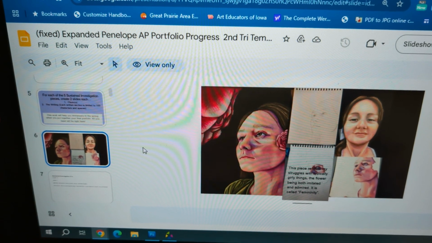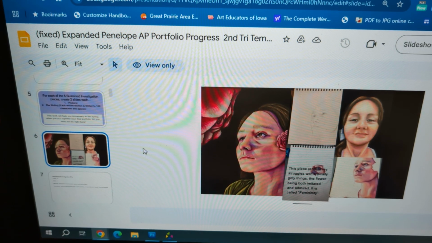Well, hello everybody, Mr. O here, and today I am going to talk about digital collages. This is bare basic, just an understanding of how you can use it. For me, I'm teaching this to the AP Portfolio students, which is a worldwide kind of exam on their artwork. And so if you're taking AP Portfolio or thinking about it, this will help you. If you're presenting about your art, this is an idea for you, and we're going to talk about the positives and negatives of what you can do within a digital collage.